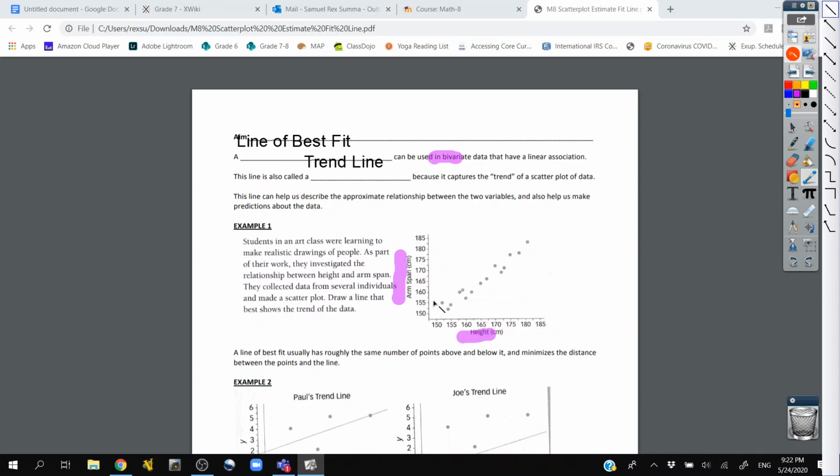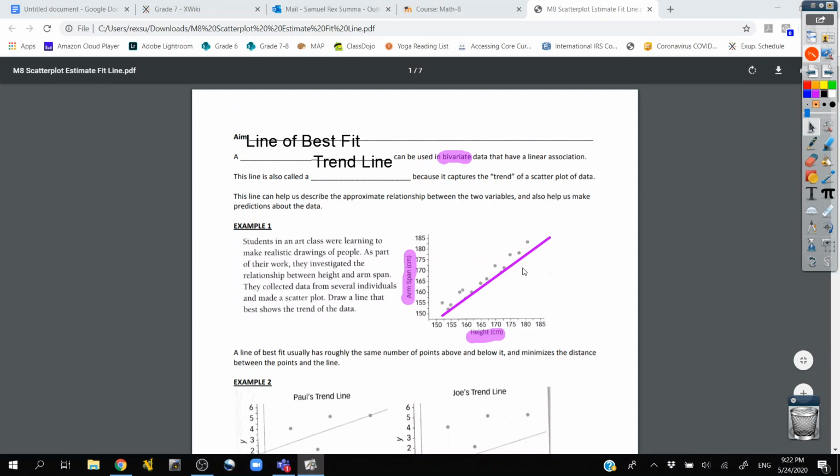This line also, I might be able to get about half the data above and half the data below. I could have half the data above and half the data below, but it also doesn't match the gradient or the slope of the data. So those are the two things that you have to keep track of. Try to match the gradient or the slope of what's happening, and then try to split all of the data points in half. So we actually want a line that's something like that. It matches the slope of the data, and it splits the data in half.